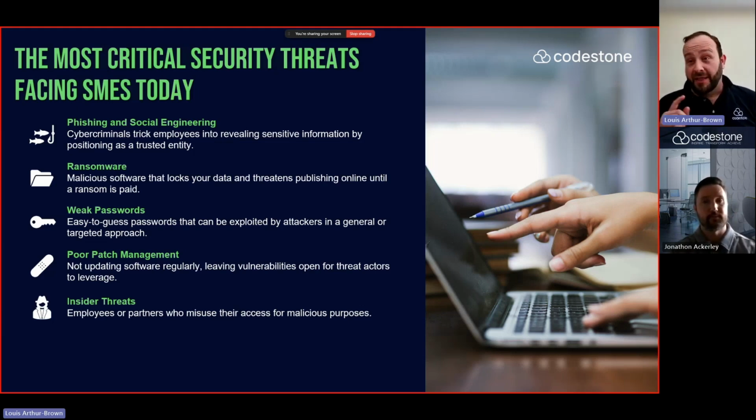But it turned out that in that case, halfway through, they bottled it, and they decided they didn't want to be involved anymore. But at that point, the bad actors actually leaked their personal details on the dark web as well. So crime does not pay, whatever way you look at it. Can't trust anyone.